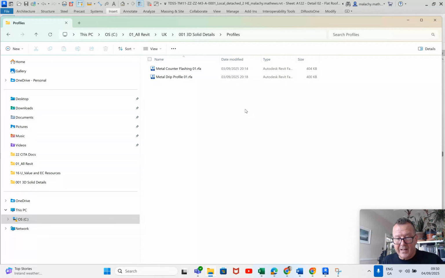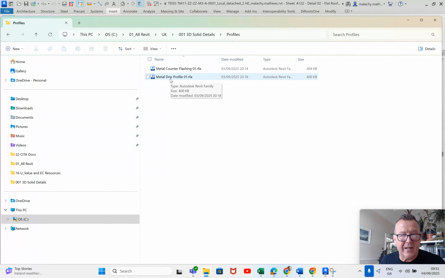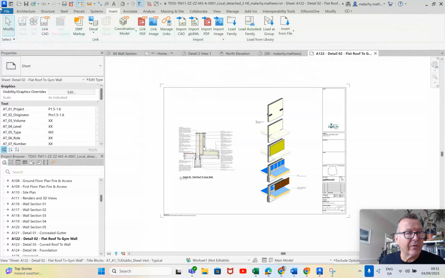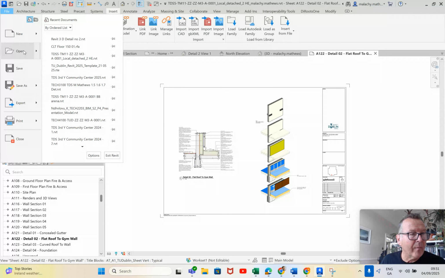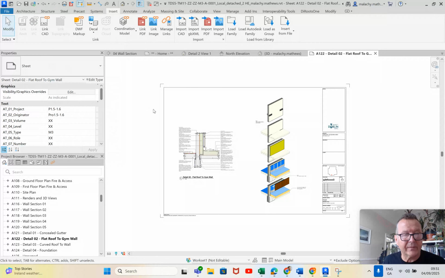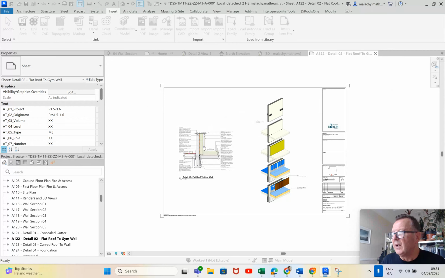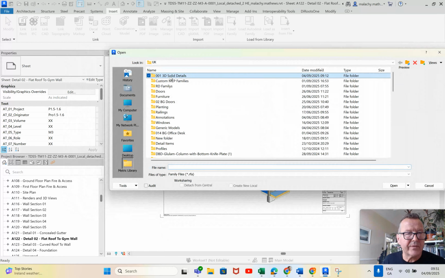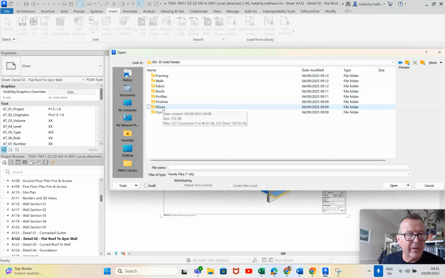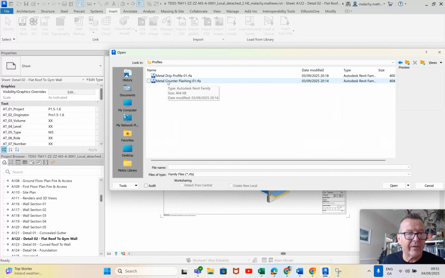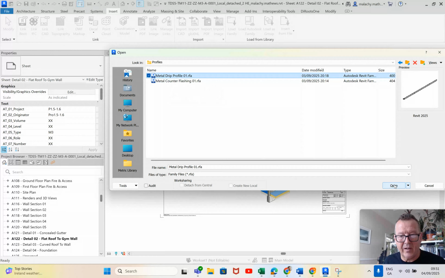One of the things that has foxed me a little bit is that if I open up this detail here, okay, so I'm going to go File, Open Family, and in here solids, and we'll go into those profiles, and I'll go into that drip profile, and I'll open that.